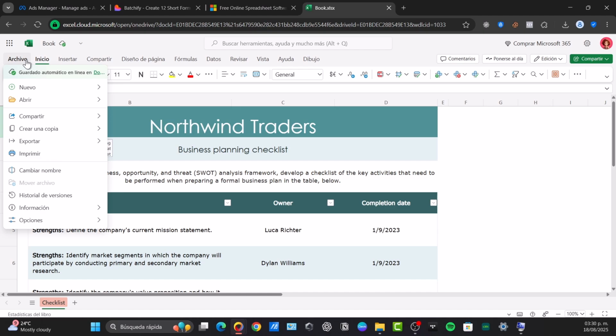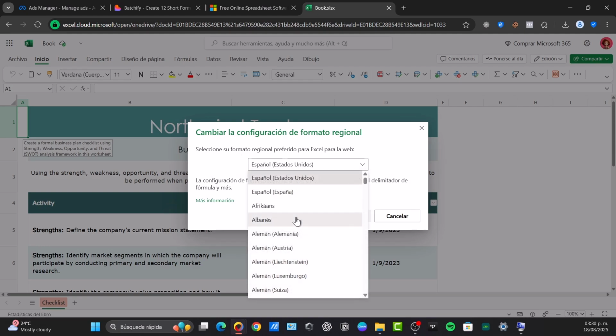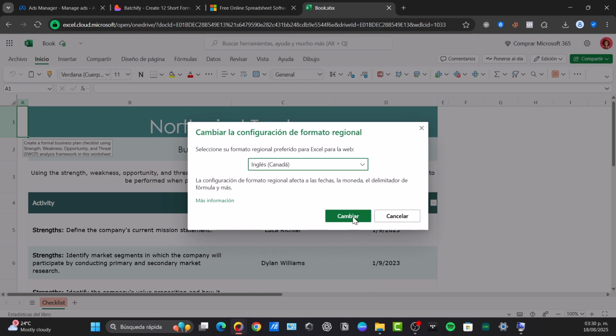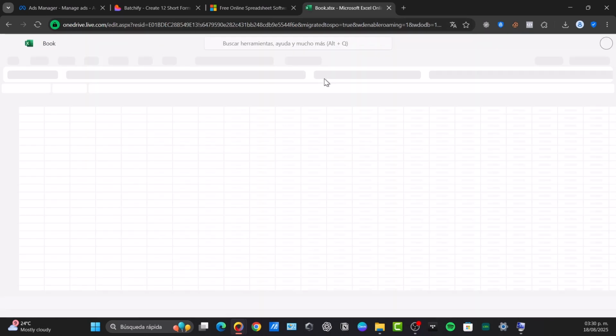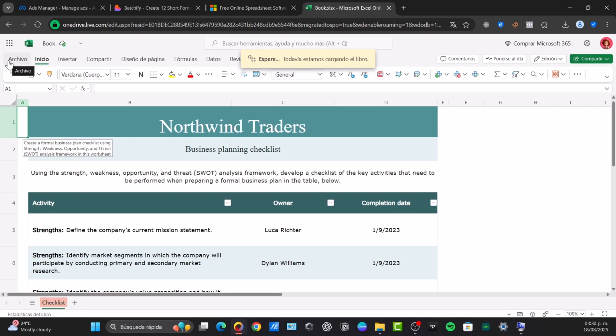And what I want to do is look for the options at the very bottom of the menu. You want to focus on the left, Customize the Ribbon. First of all, I'm going to try to change the actual language. Once again, it's going to be reloading my actual book element. Upper left column, once again here. And then what I want to do now is click into Customize the Ribbon.